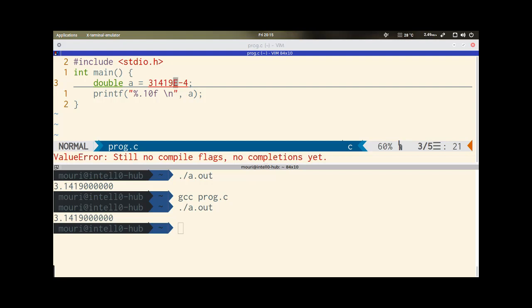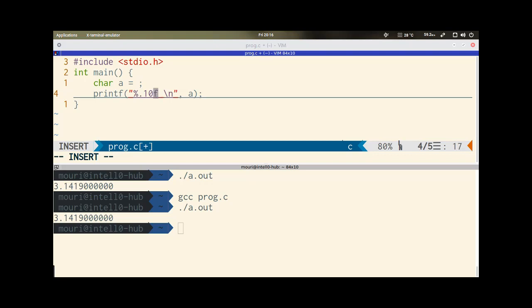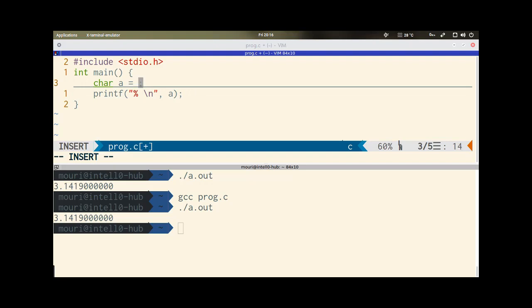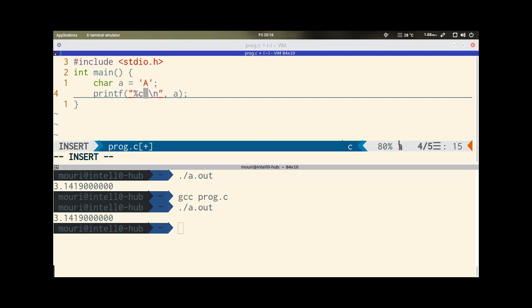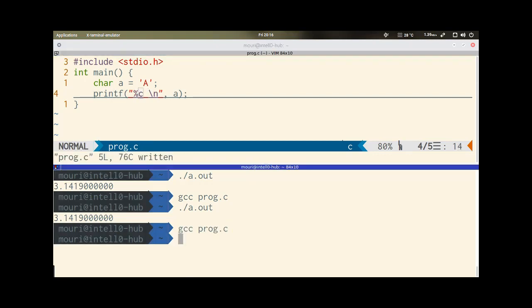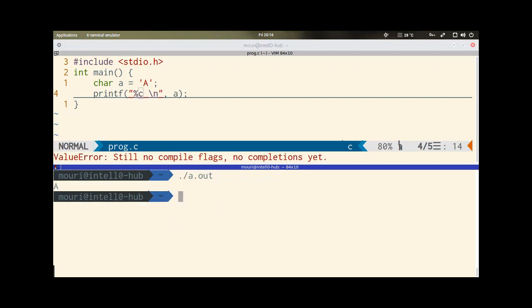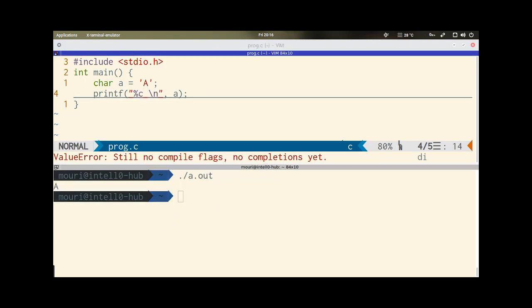Alright, next we have character constants or character literals, which are nothing but characters. Right, so we store characters in a char variable, or like I said, we can store it in an integer variable and use %c over here to print it in character format. We'll look into that later. So let's say we have 'a', and we try to print that. It prints a. Now what if we try to print it in decimal?